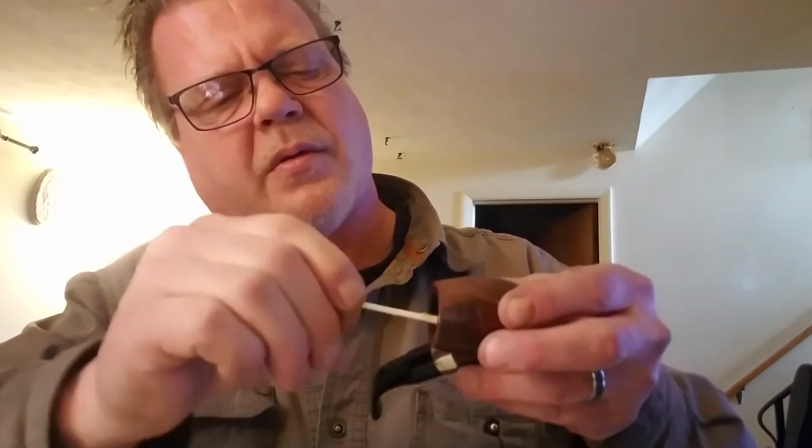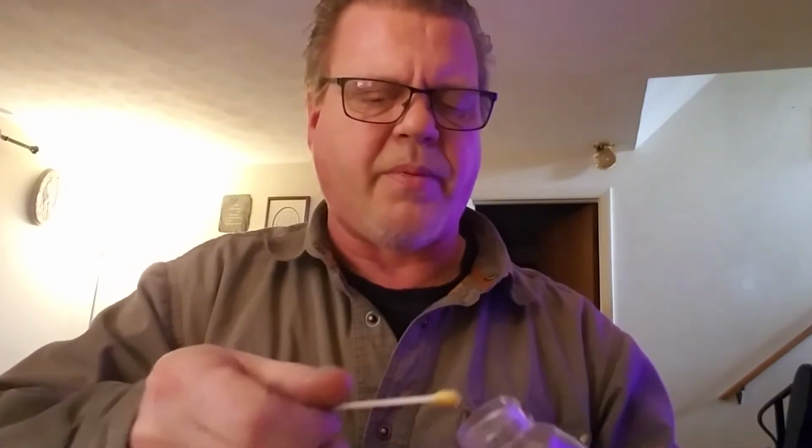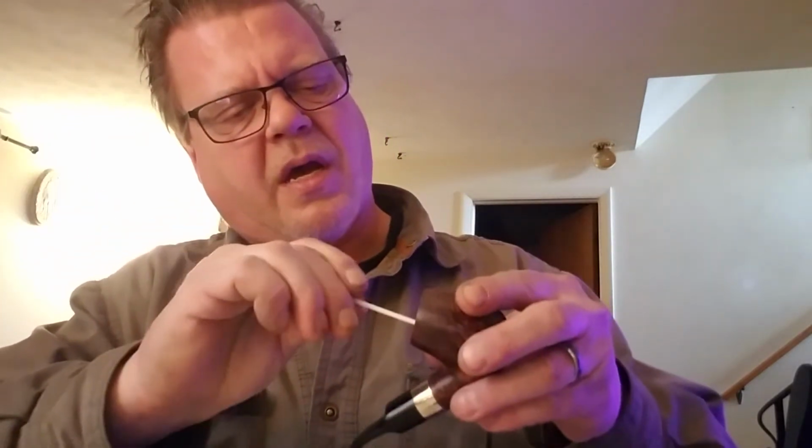So I'll go in a swirling motion at first and then kind of go up and down. And so basically honey is pure sugar. So how this works is when the honey is heated up, and I never double dip into my honey because I use this for other things too, like making sandwiches. But honey being pure sugar, and this is what makes it so good for your pipe, when it's burned, turns to carbon. So you are going to get a thin layer to protect this bowl.